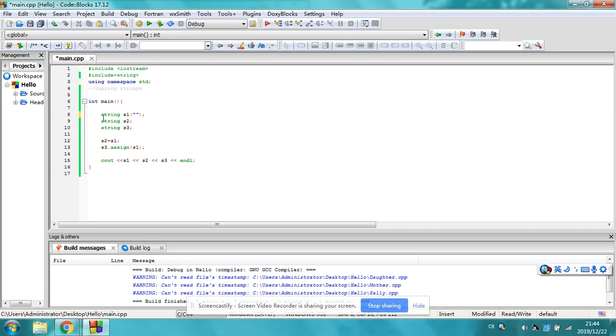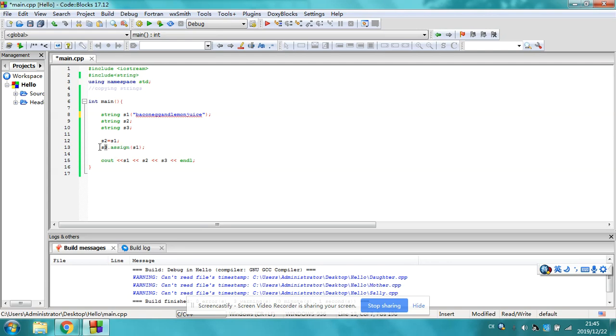Now we have created three strings here, for the purpose of showing how we can copy strings in two different ways. First I'm going to give it something to print out. So what should I enter? Bacon, egg, and lemon juice. I have assigned string s1 to bacon, egg, and lemon juice, and I have assigned string s2 equal to string s1. This is something we have touched on before because we can just copy strings this way by simply making them equal. That's pretty straightforward.